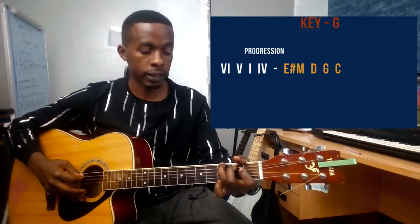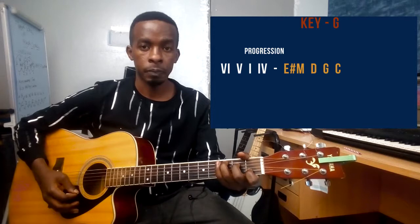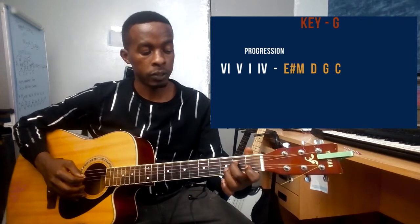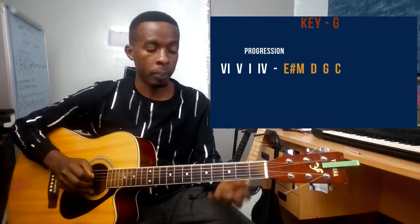And then 1, G. So G, my ring finger is on string number 6 of third fret, my middle finger string number 5 on the second fret, and then small finger string number 1 on the third fret. G. And then finally the C chord, where my pointer finger is playing string number 2 on the first fret, my middle finger playing string number 4 on the second fret, and my ring finger playing string number 5 on the third fret. So that's how you're gonna play the chords on open.